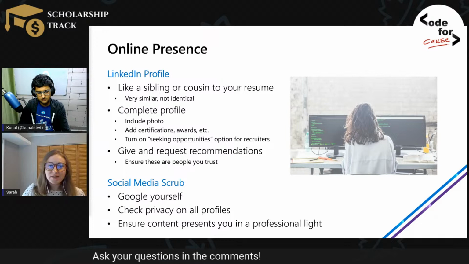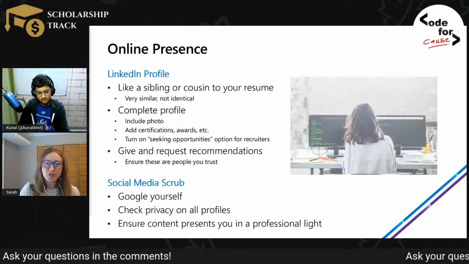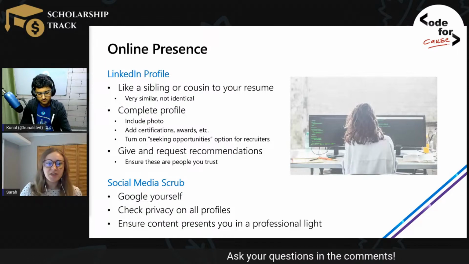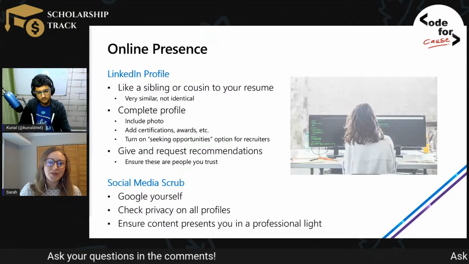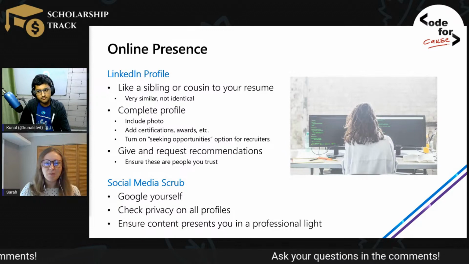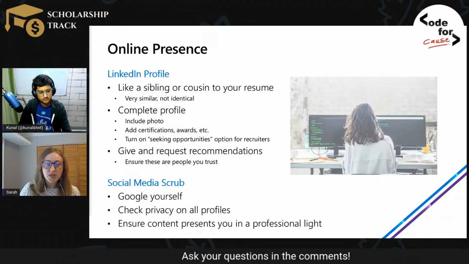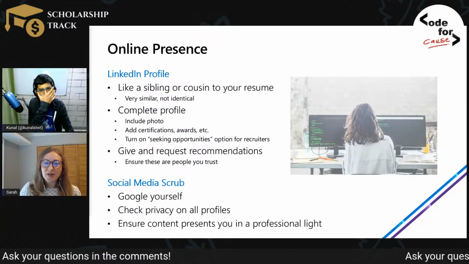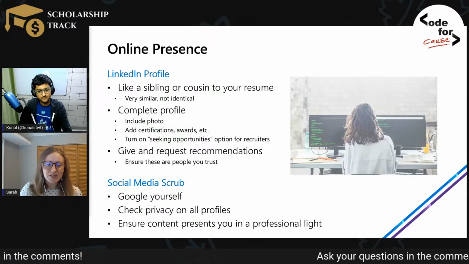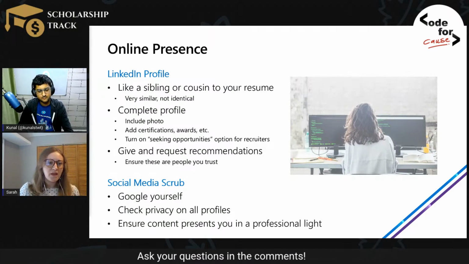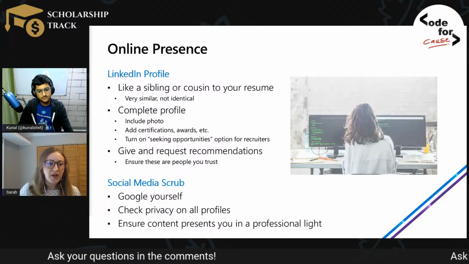And then with LinkedIn, take advantage of everything they're offering. Complete your profile. That means including a current photo of you, adding all the certificates and awards, everything you've been working hard for. Show it off. That's the point of this profile. And like Kunal said, the more you build it out, you're going to be more appealing. You're going to show up on those Boolean searches that recruiters are doing. As people are networking and they see that you have experience in that space and they want to gain experience there, that's all how it works. So super important to build out your profile.